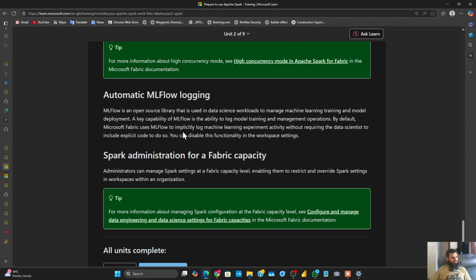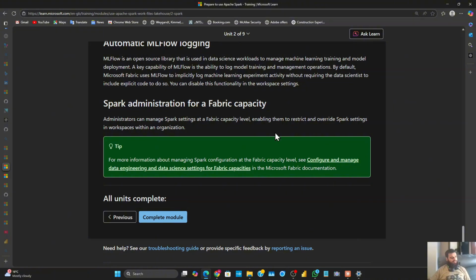By default, Fabric uses MLflow to log machine learning experiment activity without requiring data scientists to include explicit code to do so. We can also disable the functionality.